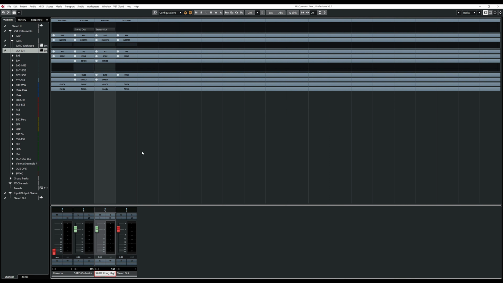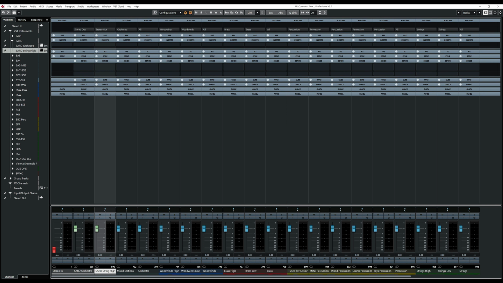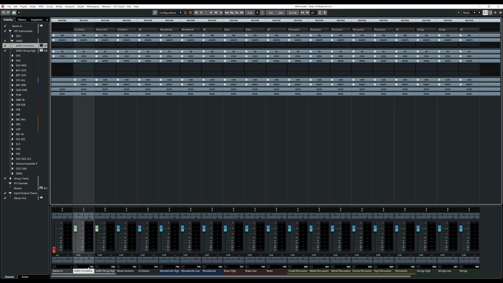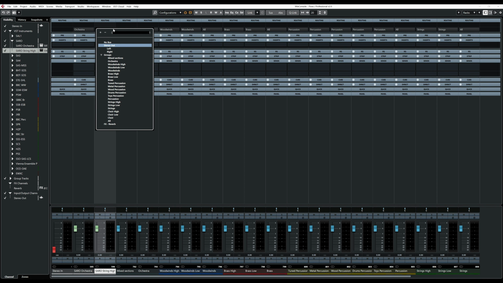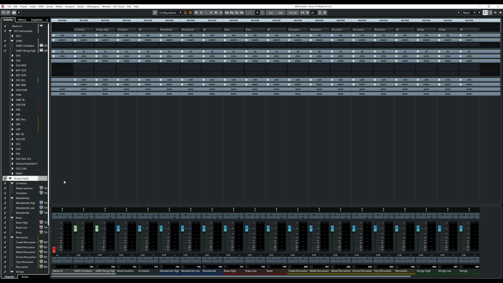All right. Now, based on the grouping that is already implemented here in Flow Plus, you will see that you have groups called strings high, strings low, actually all the different sections, and then you have the final one with the strings and the choir. So what you can do here is first take this one and route it to the right group. In that case, for this one it is the full orchestra. For the second one it is the strings high. Voila, and you are done.